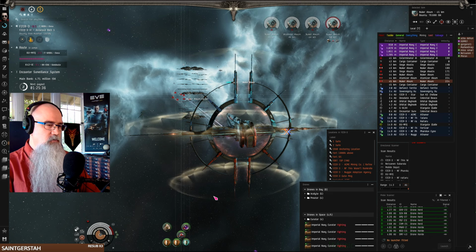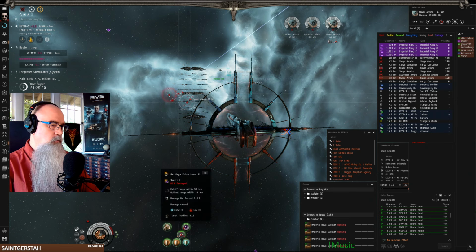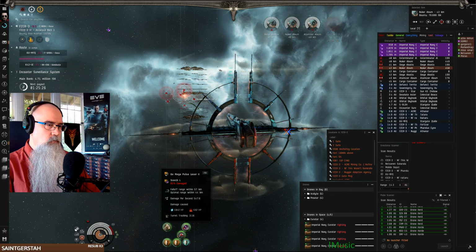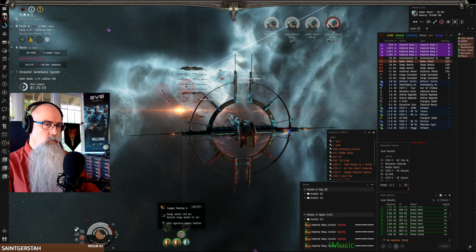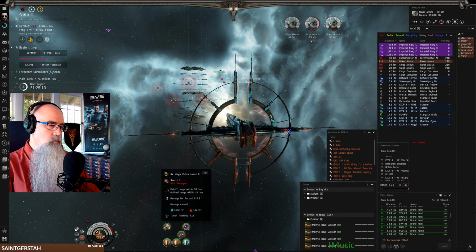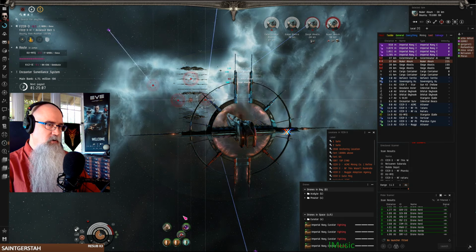After the easier ones first. There it goes. I'm like, why is that one not being targeted? I have an auto-targeter.